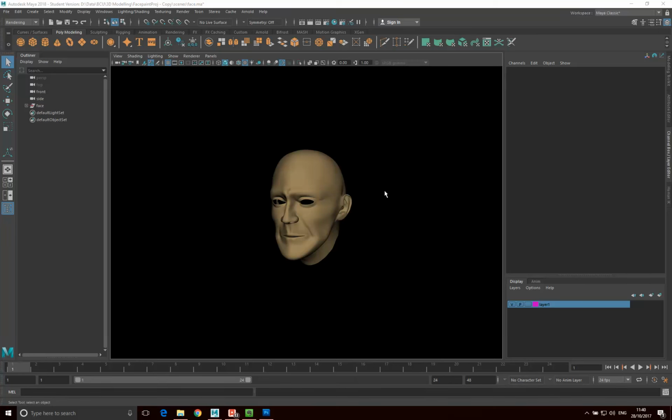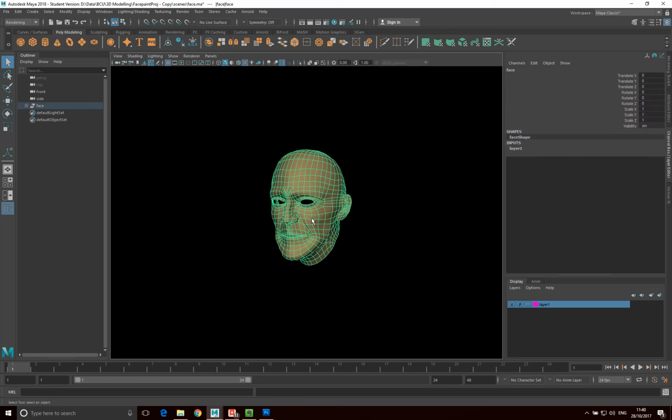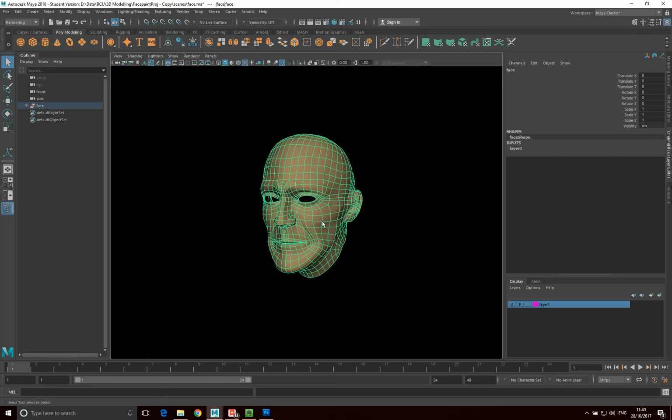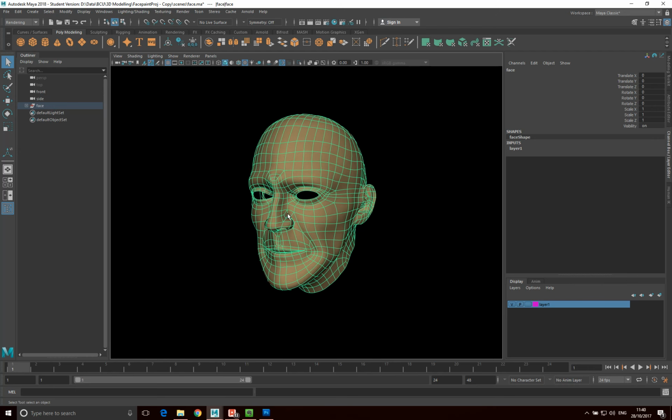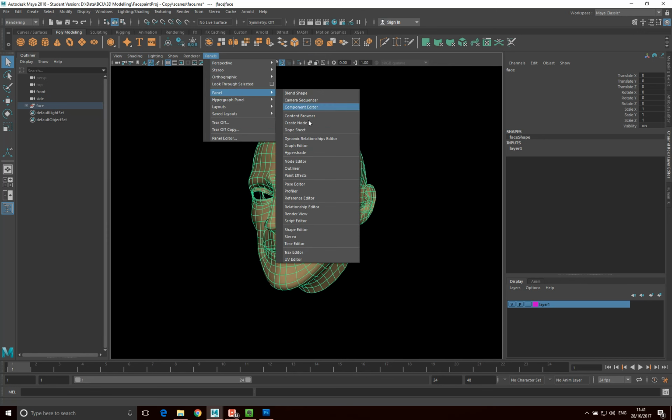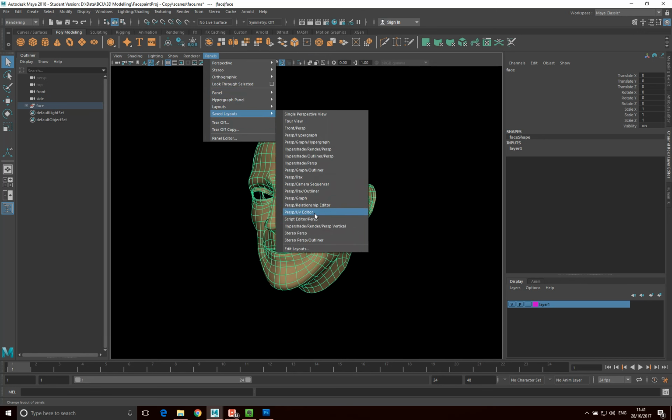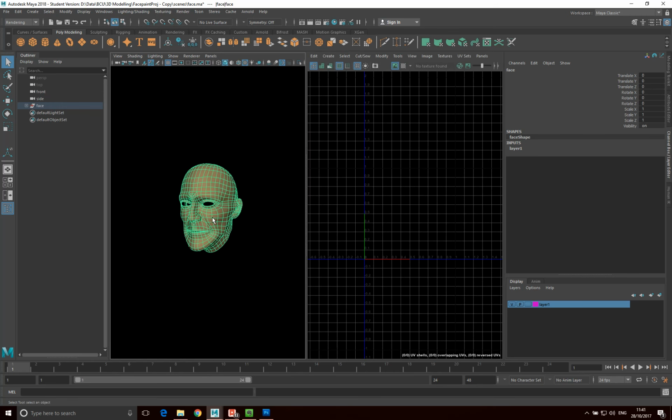So now what I want to do is actually project those textures onto my head. Okay, now key thing to keep in mind here is that this head has been unfolded already. So I've already got a good solid UV map for this head. If I go into the correct panels, save panels, perspective UV. Let's click on that again. So I've already got a solid UV map for this.